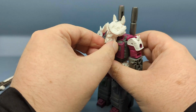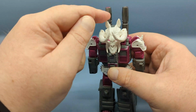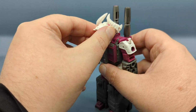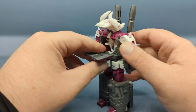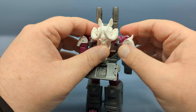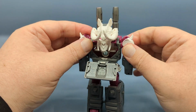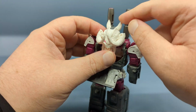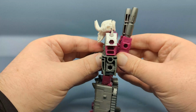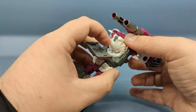Next, what you want to do is lift Skullgrin's head up. It is on a very nice hinge. Do not fold up this back section just yet, because if you do that, you will not be able to lift the head high enough to get the clearance to open up this chest panel. Once that is done, bring the head back down. You cannot fold the head through the chest with it up on that hinge, contrary to what the directions show you. It is also at this point that you need to fold that back section down, or else the panel will not close properly.